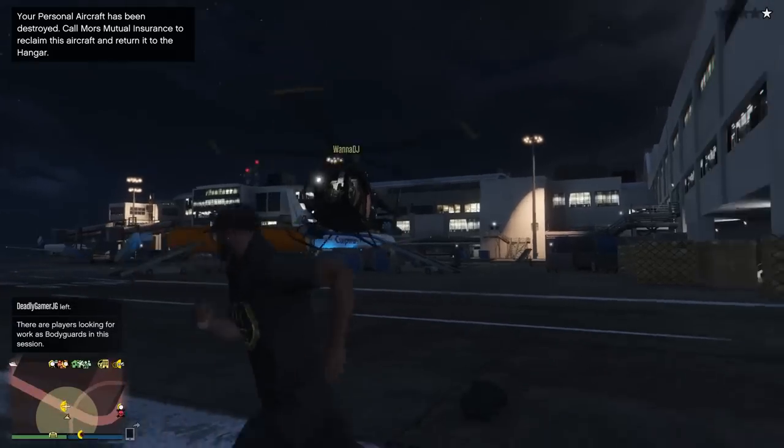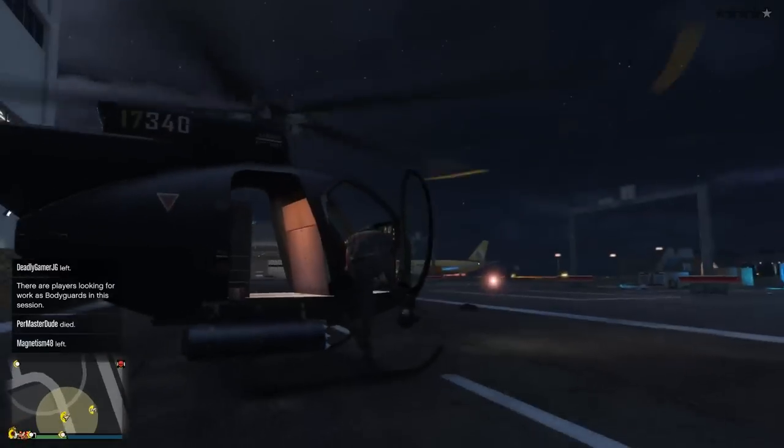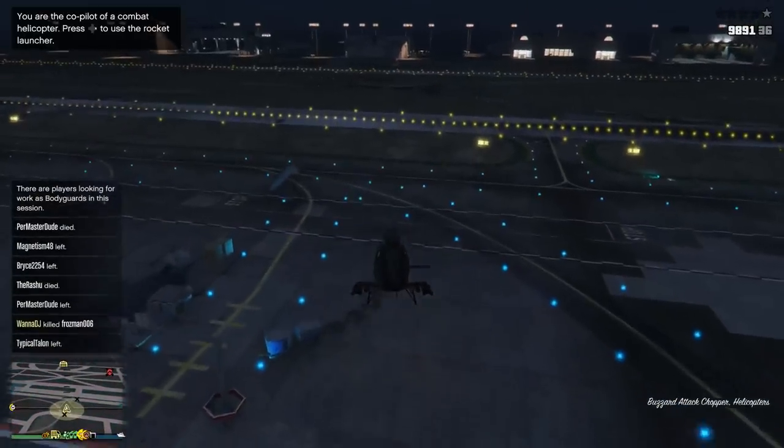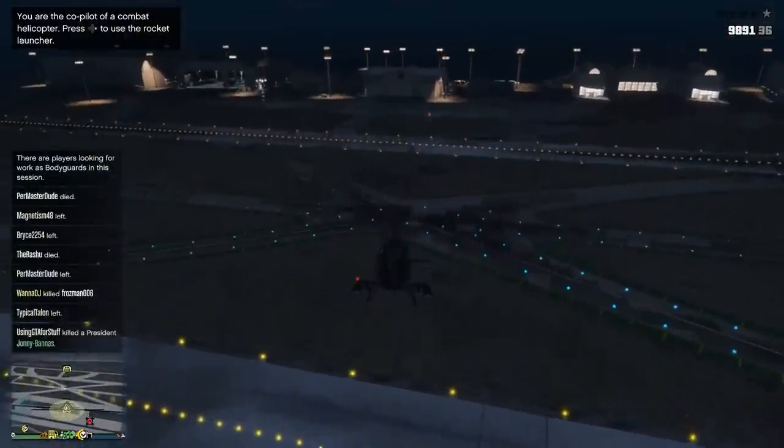What's up, one and DJ? Bring me to my hangar, please, sir. We're gonna get killed. Someone's gonna shoot us out of the sky. All right, let's go. Guys, let's try to run one of these missions real quick just to see what it's like.